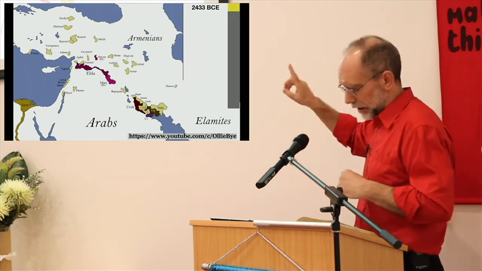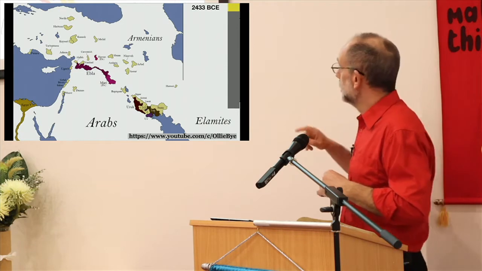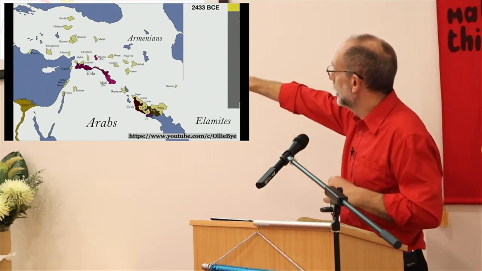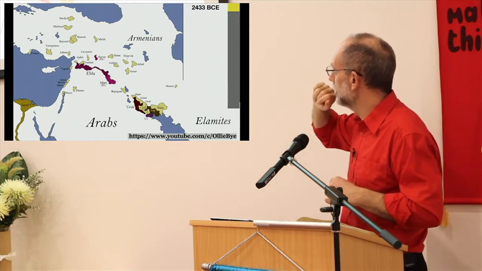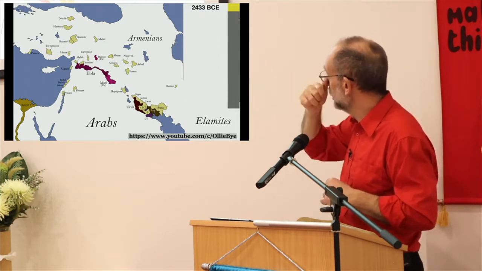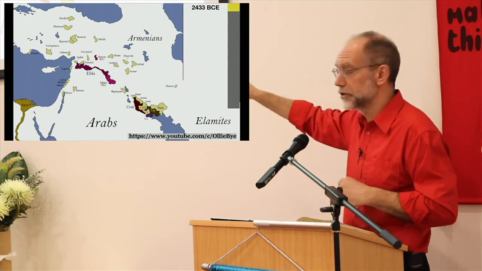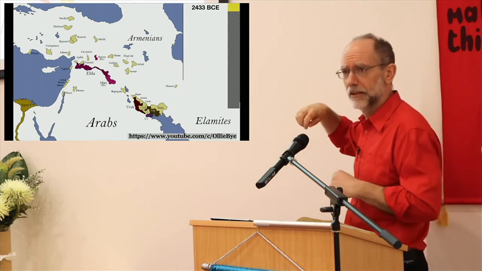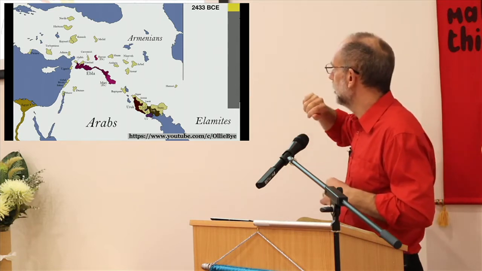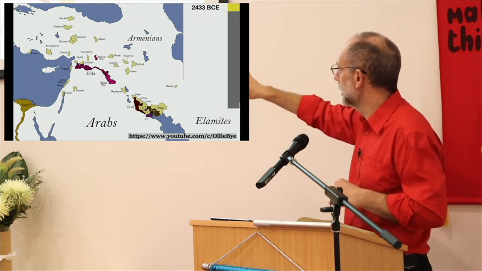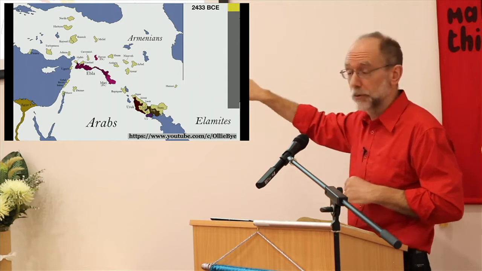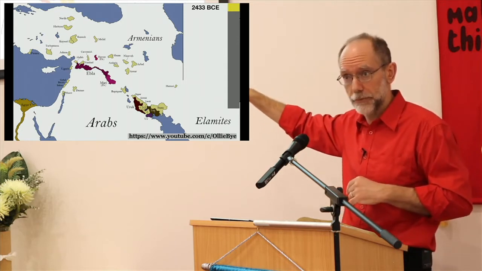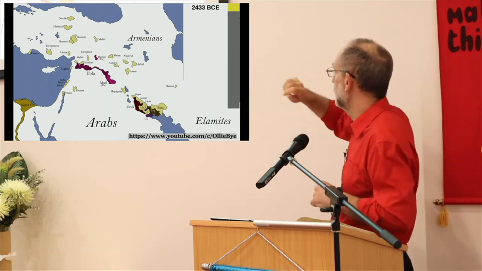So a couple of things I want you to notice about this first map. Think about where the Promised Land is over on the left-hand side there. That strip of water that they've got, it's not quite the shape we're used to it being. You'll see it change as we go through, but we have the Promised Land over there on the left-hand side, not marked because the tribes don't exist there at the moment.